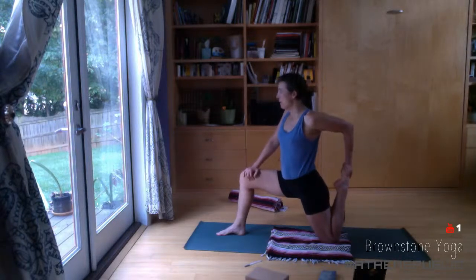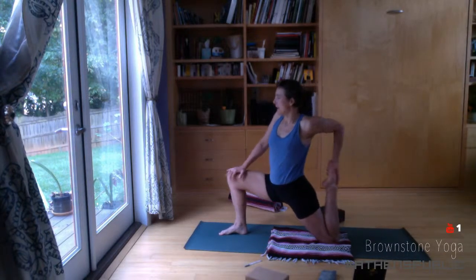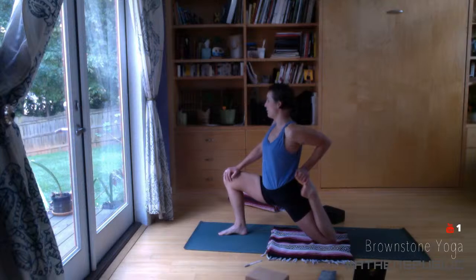If you like more sensation from this moment, you may begin to melt the hips down and forward. Wrap the right outer ribs, right shoulder towards the front of your mat, squaring the hips and chest forward. Kick the foot into the hand, pull the heel towards the outer hip.